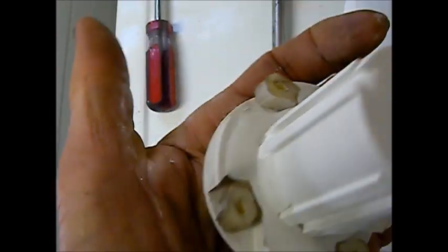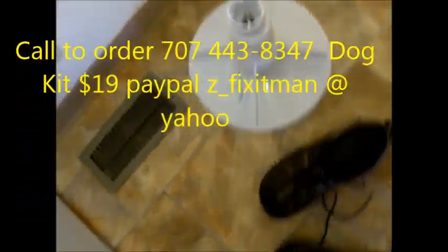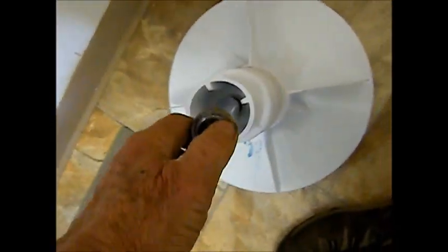These dogs here, these little swively things — at least we can clean them up. Sometimes you can clean these up with a hacksaw, put some edges on them so they grab better, or you can just buy a dog kit. This one has a long screw; you have to have a long extension to get down there to grab it. That's the keeper nut for the agitator.